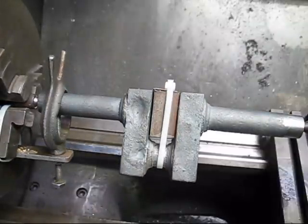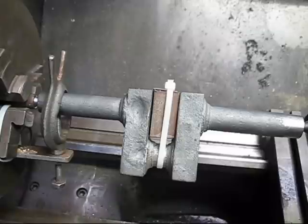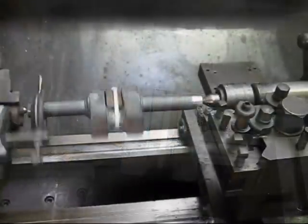As you can see, the crankshaft's got a bit of distortion. It's a bit of a problem that could be from the shrinkage. So we'll see how we go when we machine it up.